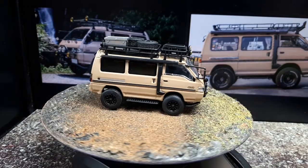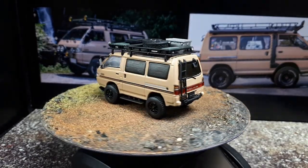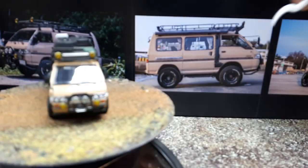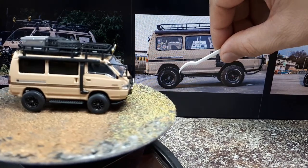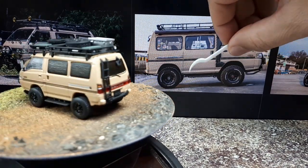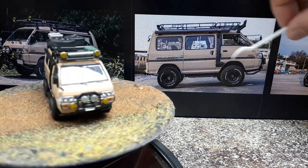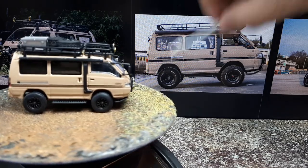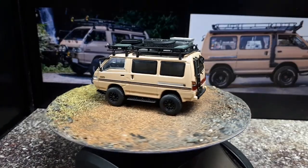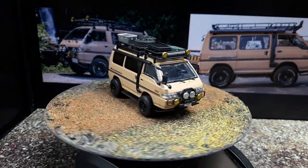Well, like I say, this model turned out a lot nicer than I thought it would be. Minus the fact that it has these goofy fender gaps, but again, look at this photo. I mean, that tire is so close to the fender. If that hit a big bump, I don't understand how this thing's going to work. Maybe this guy just doesn't off-road it at all. The front's a little bit better, but that seems really close to me. So this model actually doesn't look that ridiculous. It's just that the real truck kind of looks ridiculous, but in a cool way.